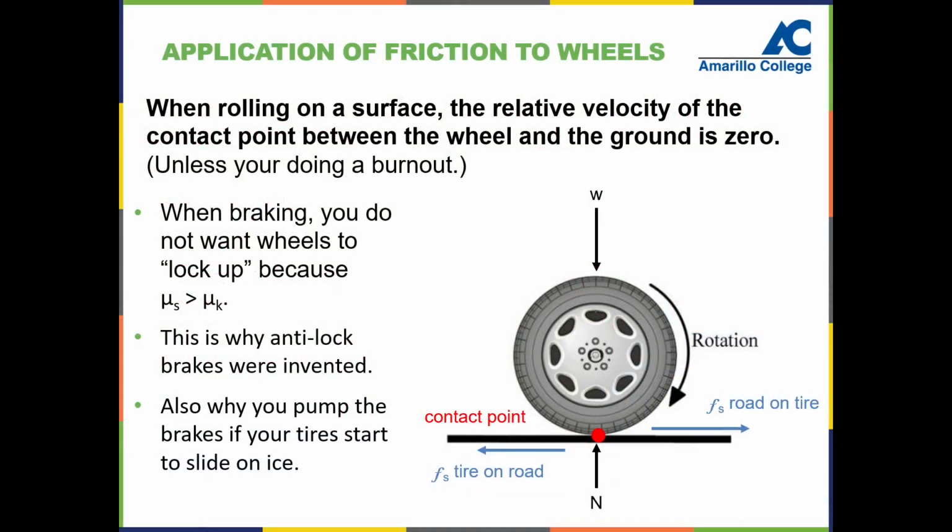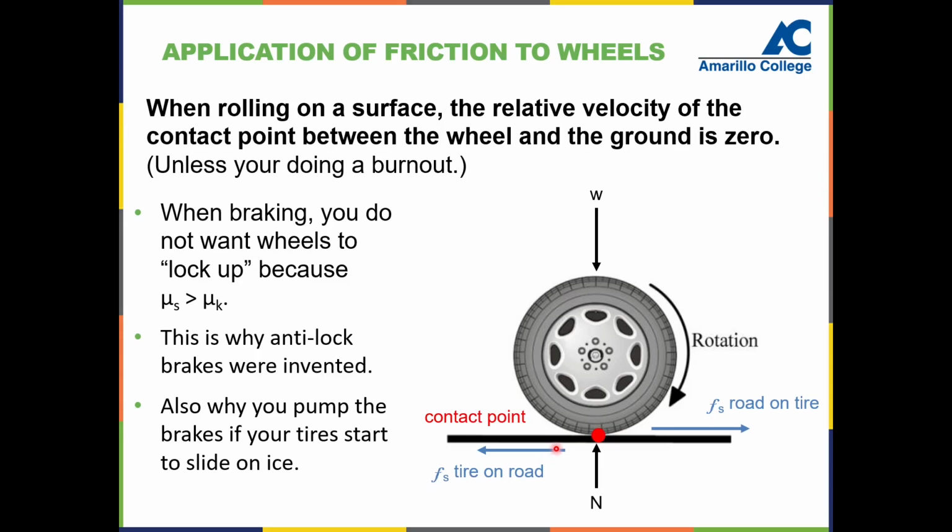Let's talk about a special application of static friction, with respect to a rolling wheel. When we have a wheel that is rolling along a surface, such as this wheel right here, assume the direction of rotation is indicated in the photograph. Even though the wheel is in motion, this contact point right here is not slipping. It is not moving with respect to the ground. So even though the entire center of mass of the wheel is moving to the right, this exact point where the wheel contacts the ground is not moving.